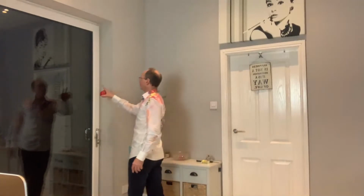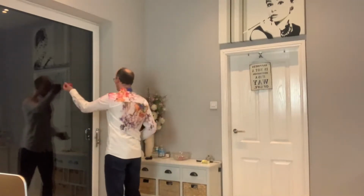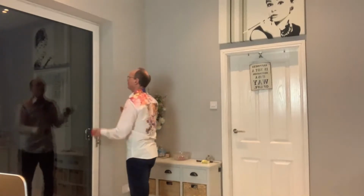Here's a top tip for you. If you've got a wall, in my case I've got a window here, juggle against the window. The reason for that is if you throw the ball too far away from you, which a lot of people do when they're learning, they go away because your arms aren't tied in or close to your body.